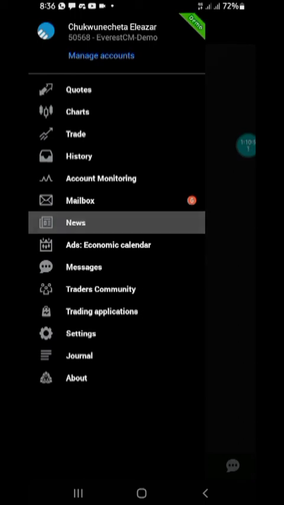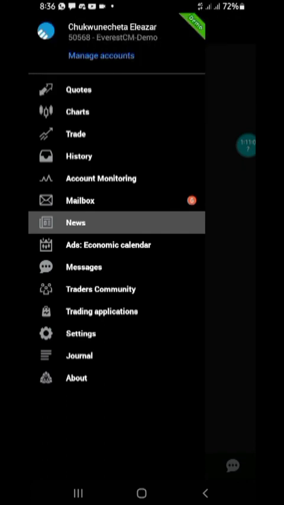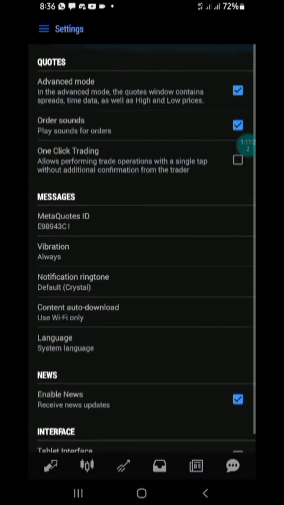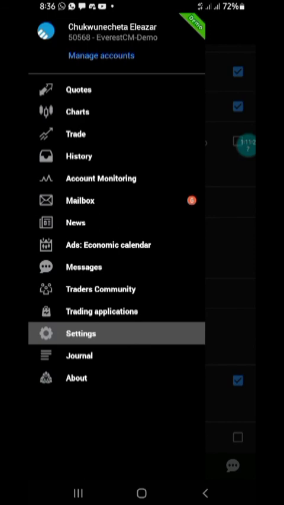So you have your trading applications. It will direct you to Google where you can download some trading applications as if you're using a laptop, because some of these details here won't work on the phone. You have to have a laptop for them to work. For example, some of these applications are like robots that are adjusted to your app to help you trade without you trading on your own. So you need a laptop. Then have your settings. Set your app the way you want it to be, and that's it.